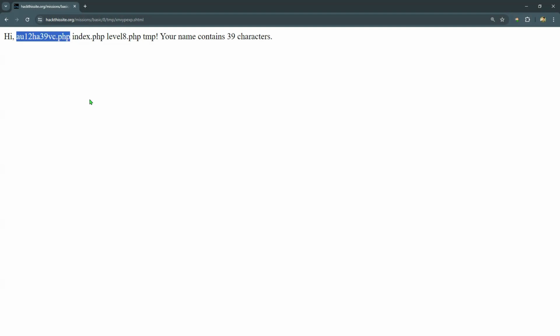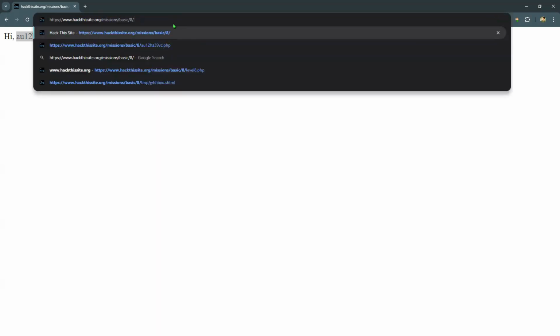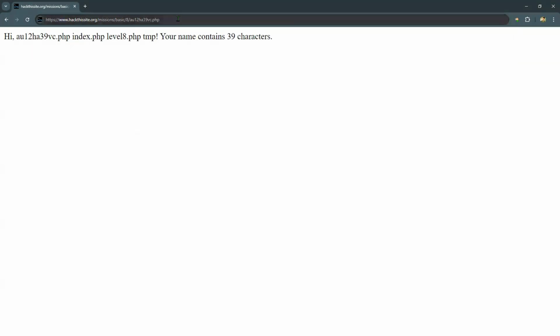So just copy this and try to open this file, but not here, because this is already a different file. Remove this, and not inside the TMP. Okay, here our target is what? In the 8 number folder, there is an unpredictable file. That name I found, and now just press enter. Try to load this file, and we have some keyword of alphabets and numbers. That is maybe a password.